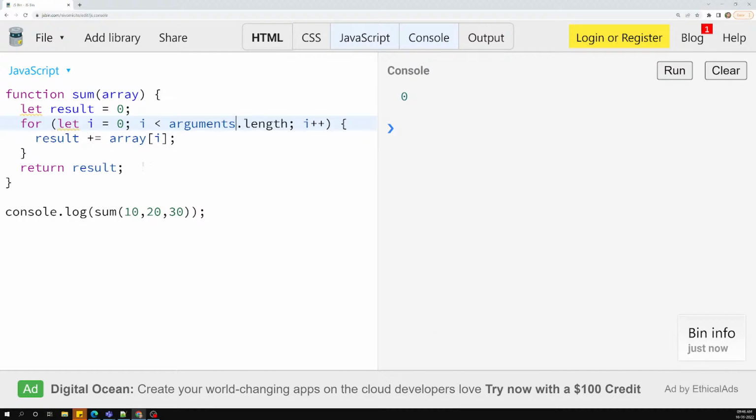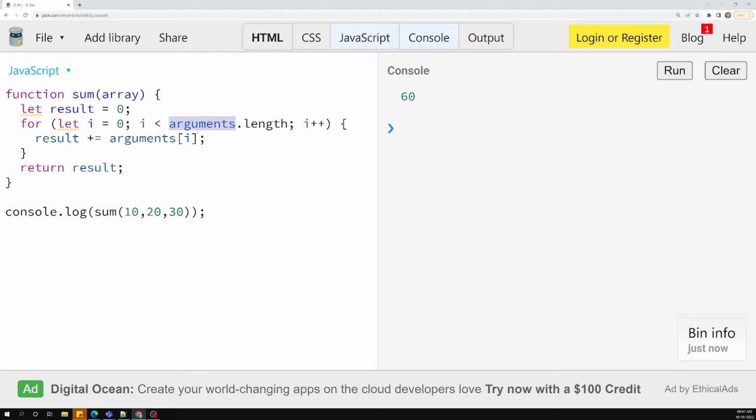Okay, so these are all the arguments. You will be getting it as arguments.length, and here you can use arguments[i], and if you try to see the output, then also you'll be able to get the same output. So this arguments thing we have seen in the built-in methods for the functions. So this is one way. We will get all the arguments that are passed to this, and we'll convert all the arguments into an array. So that is one thing. That is okay, fine.